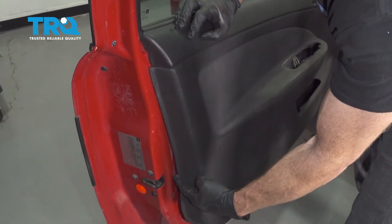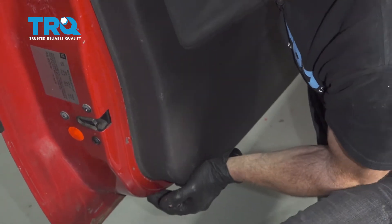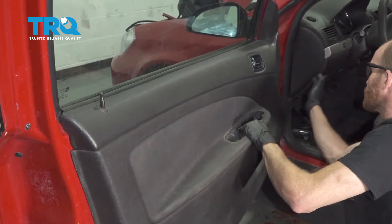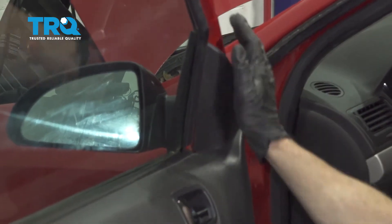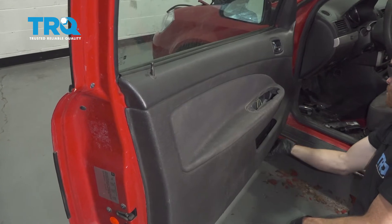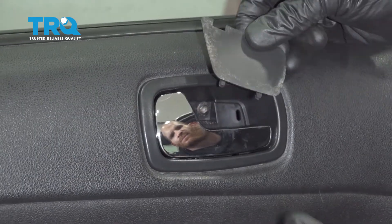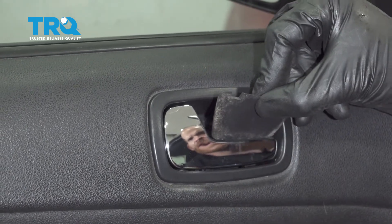Now we're going to pay attention down along the side here — I'm going to try to line up my push pins. Once it feels like they're lined up it should just push right in. Make your way up here and lock this in as well. Double check your door to make sure it's completely situated all the way around. We can put in our upper mounting screw — make sure that's nice and tight. Let's put this panel in here — looking at the bottom you can see that you have two locating tabs, we'll slide this in at an angle and then lock it in with the top.